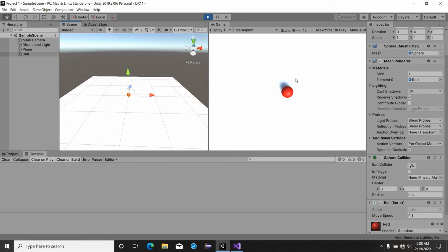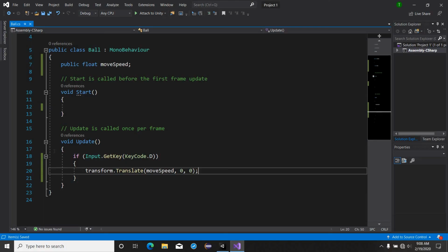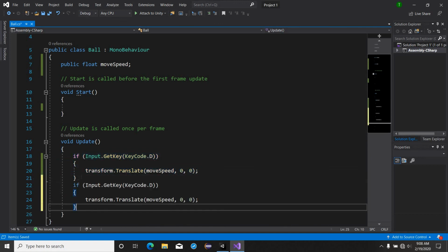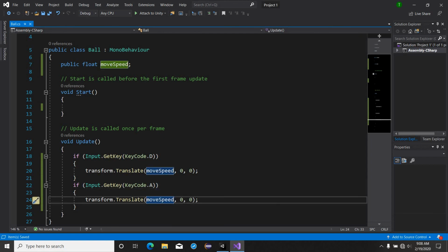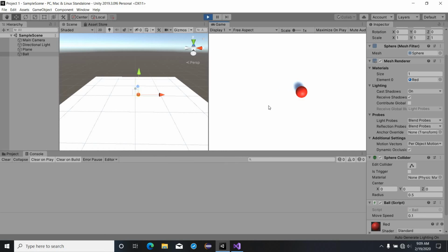Right now nothing is happening, right? When I press D, you can't see my hand, but my hand is what is moving the gameObject. Okay, I'll do D and you can do the rest. The nice part about this is after we are done with this, we just copy and paste, and then to do A, meaning we want the reverse of the X position, we will do minus move speed, and that will give me the negative direction of your X value. So now my D moves the ball here, and my A moves it back.